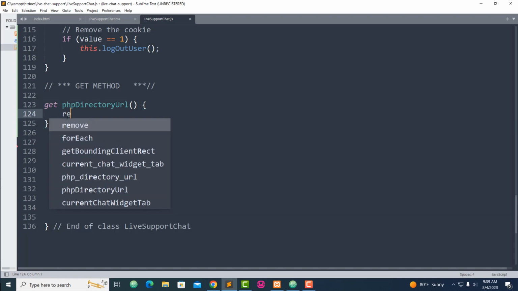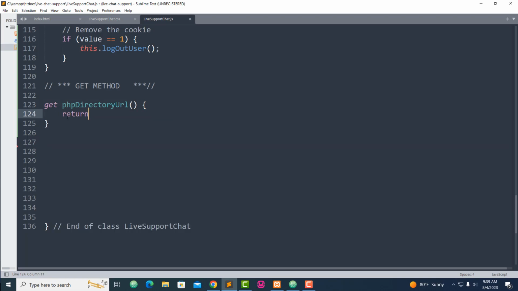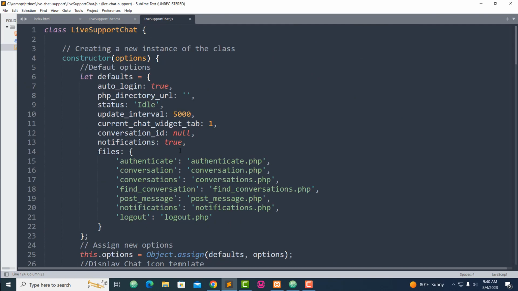Okay. All right. So for using this, and then there should be a return options. Okay, the return option should be when you say get, you get the PHP in one word, and then that's why you should return the PHP directory URL.